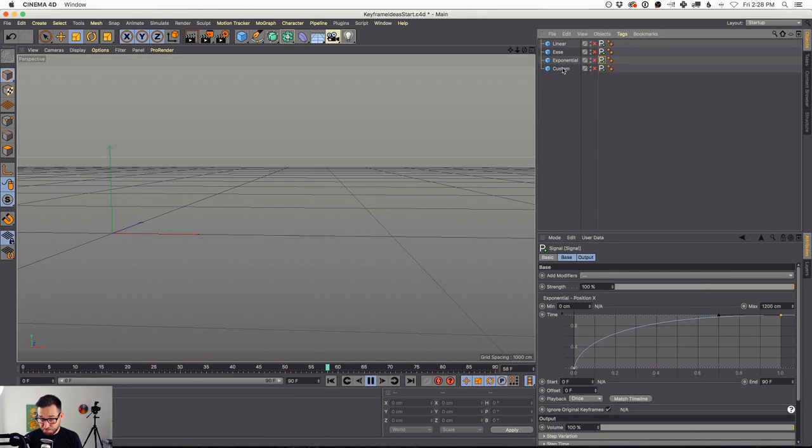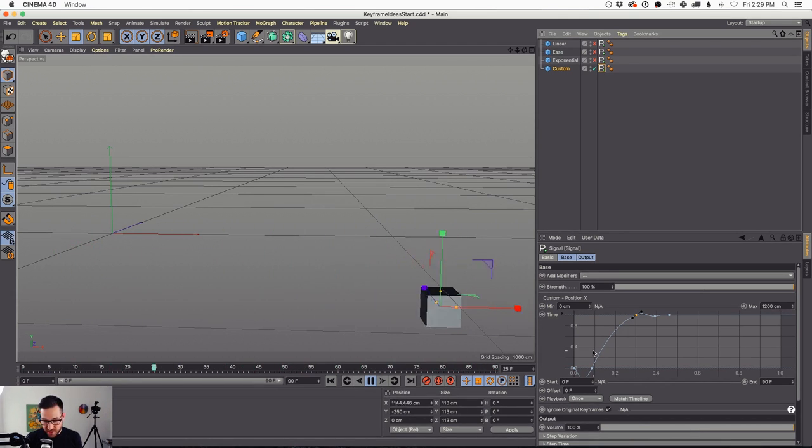Now, custom, this is a little bit of an experiment. I was playing around with a few of the things that you can do to get an object from point A to point B. In this case, we have a little bit of anticipation where the object goes back, moves forward, and kind of settles into place. Now, this is very rudimentary. Like I said, I am not as prolific and useful inside of Cinema as an animator as I am inside of After Effects. And again, that's why we brought David in to do the course.